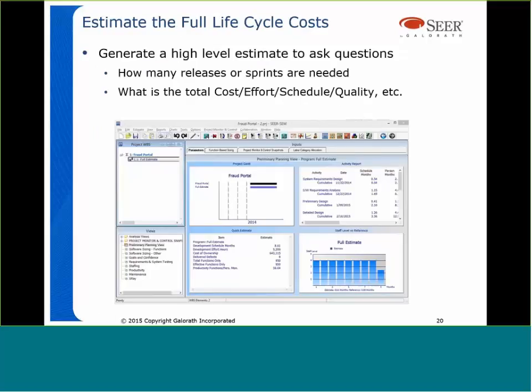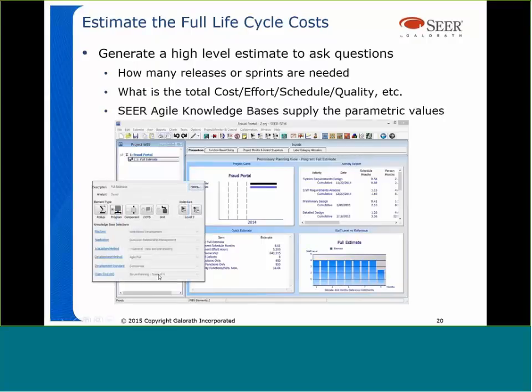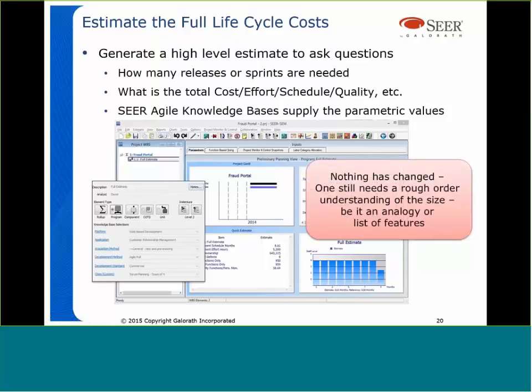Okay, so as I mentioned, I build a high-level estimate, and generally I'll build it high. My high-level estimate, I'll see a typical waterfall. I go through, it'll come back and tell me about how many months that will be. I decide, well, how many people am I going to have on this project? In this example, I might be using a Scrum planning with a team of 4 people. So I start limiting my estimate around teams of 4, and next thing I know, it's coming back telling me exactly how many sprints I need if I'm doing 1-month sprints. If I'm doing 6-week sprints or 2-week sprints, this number just is a variable on that math. Okay, so nothing has changed. I still built a high-level estimate with whatever information I had. I still had to understand my size, through analogies or a list of features. So, but I was able to build an estimate with very little information.